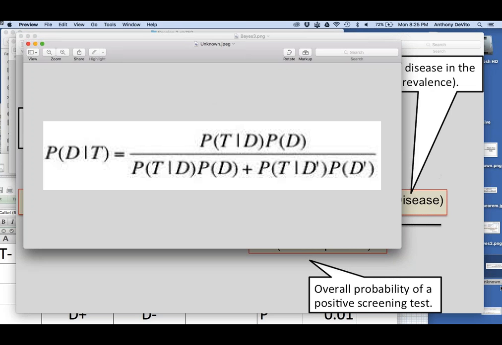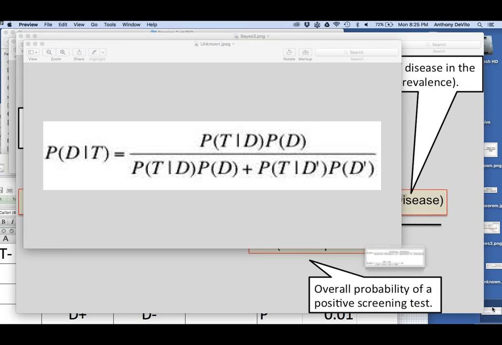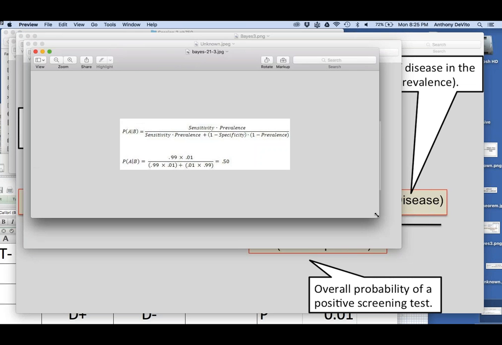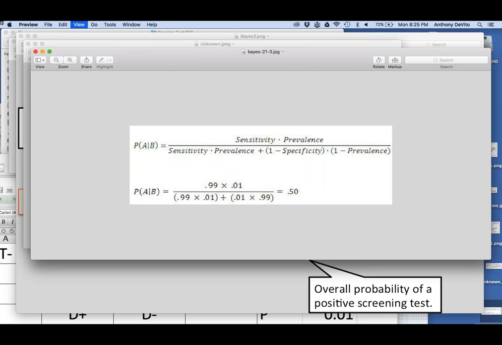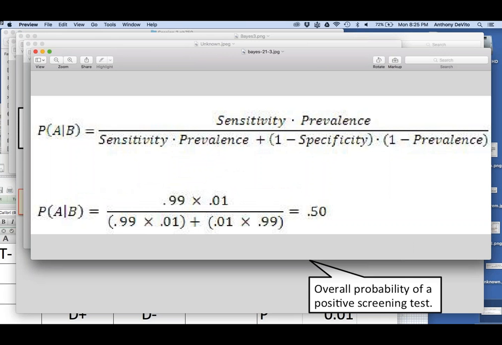So if I go down here to this very last version of this, okay, I can actually, if I don't give you that silly table with my examples, my fake little population and stuff like that, if I just told you the sensitivity, the prevalence of the disease in the population, and the specificity, you have everything you need to calculate the positive predictive value.